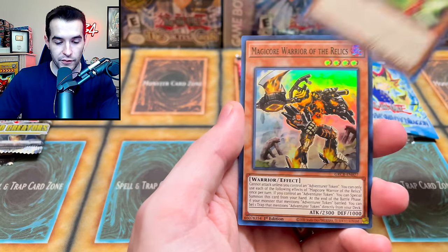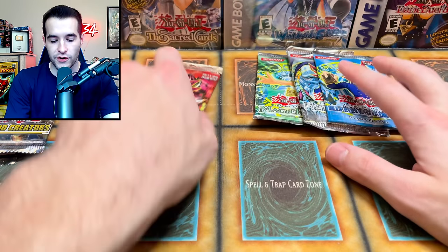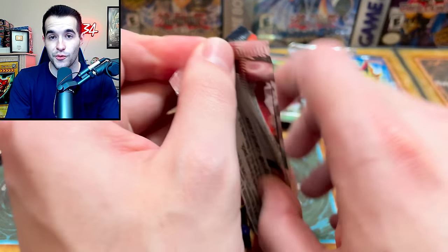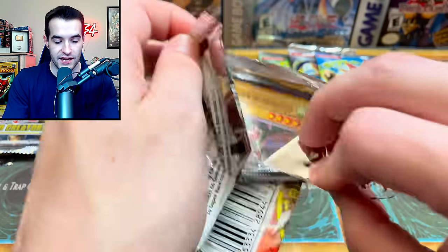Next, we're going to open up Pharaoh Servant. We got a Magic Core Warrior. Okay, and not too much there. Now, let's go to Pharaoh Servant. We started off with an Ultra Rare. What more can we ask for? I say a Secret Rare. Secret Rare. I'll take another Ultra, Super Rare. I'm sure we'd take anything at this point.